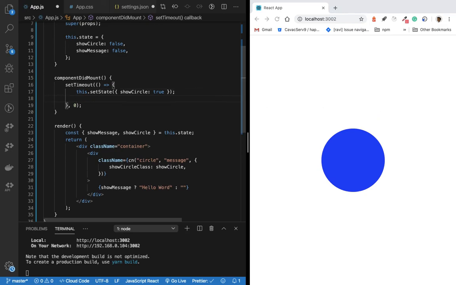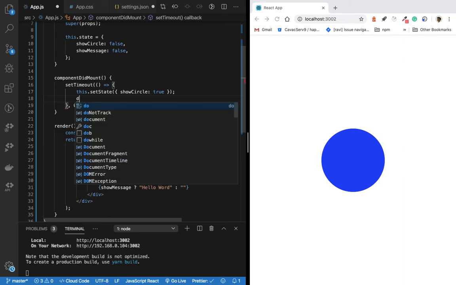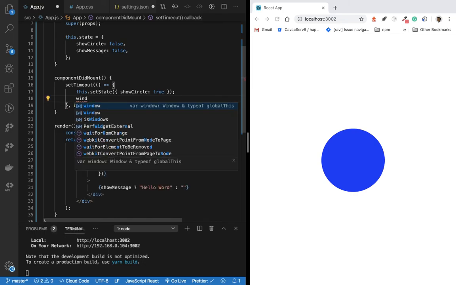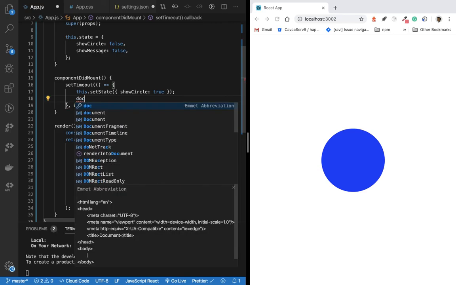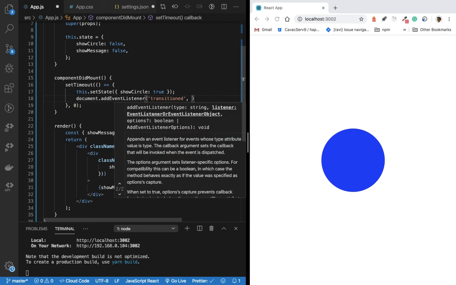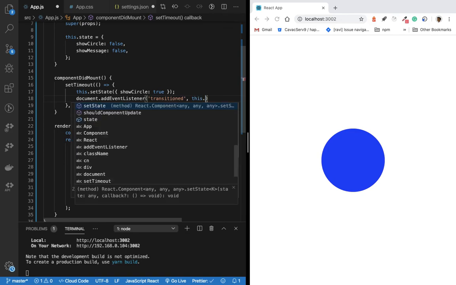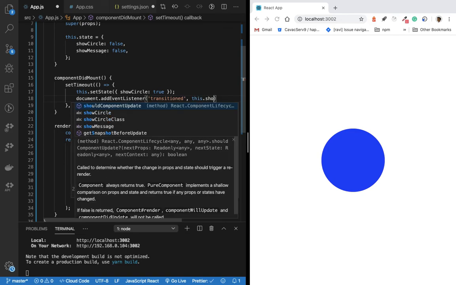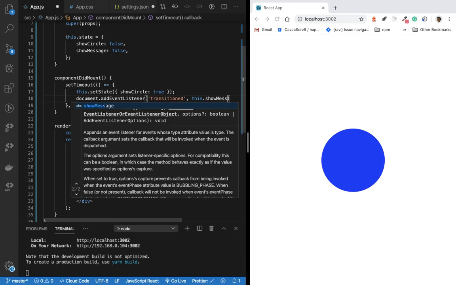So there's a property, we can say document.addEventListener. We get transition, transition, and transition is true. This.message.